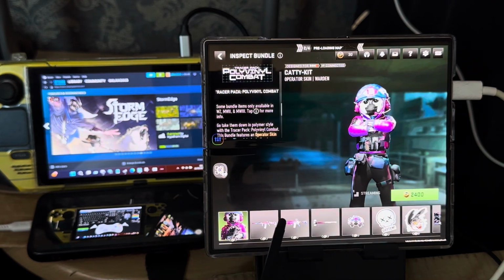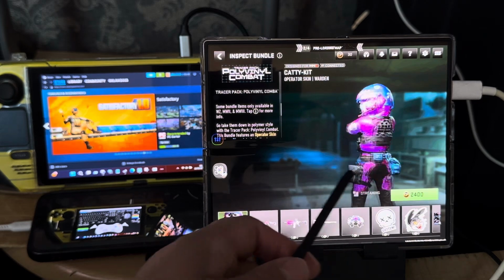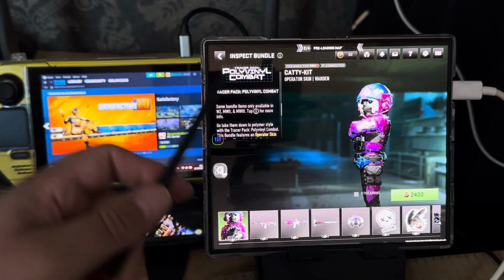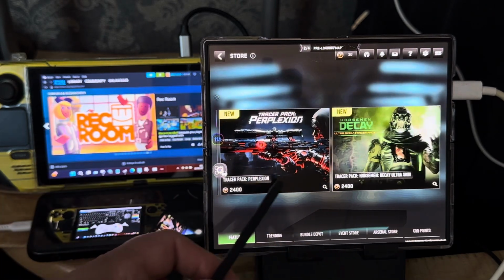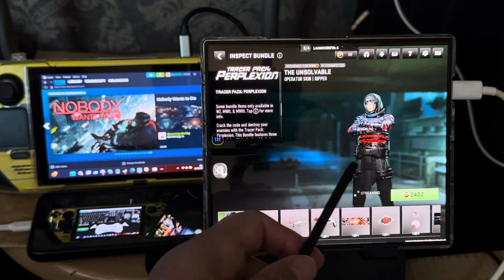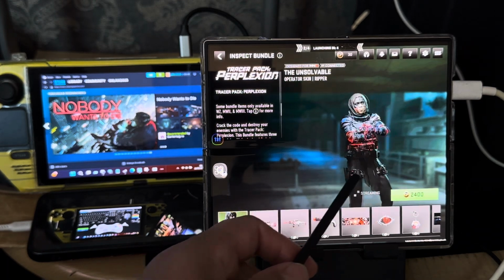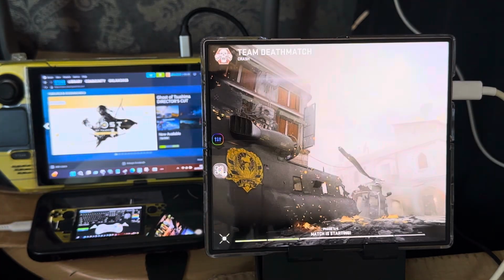So this is a new dude. This is Polyvinyl Combat. It looks quite nice, shiny. Right, so I'm gonna come out of this. Let's see what this one is. These are new, I think. So this is Tracer Pack, Perplexion. Right, that doesn't look too bad, but I do like the darker colors.